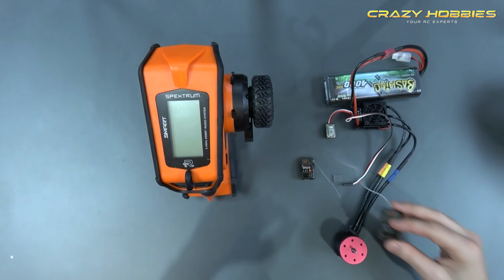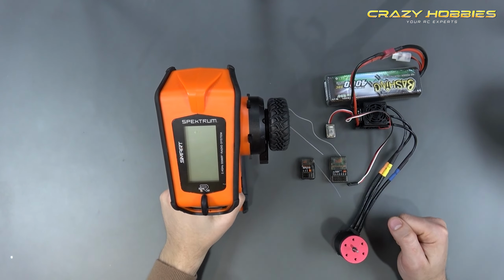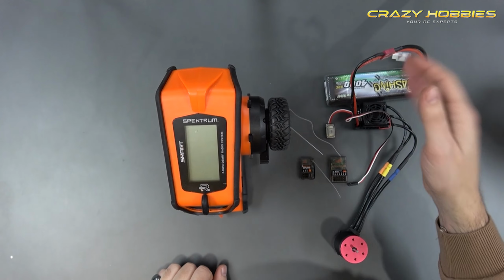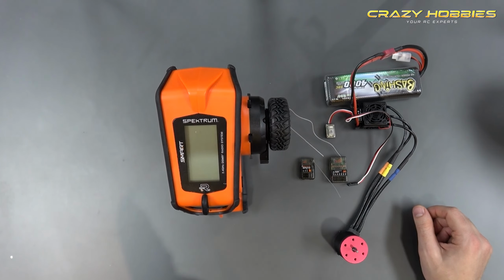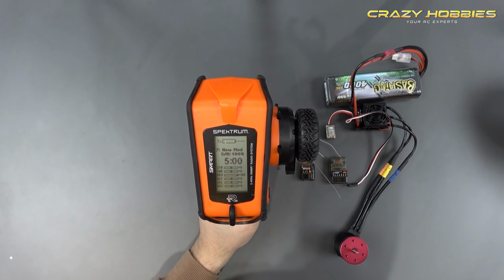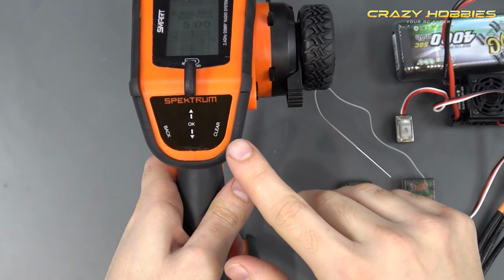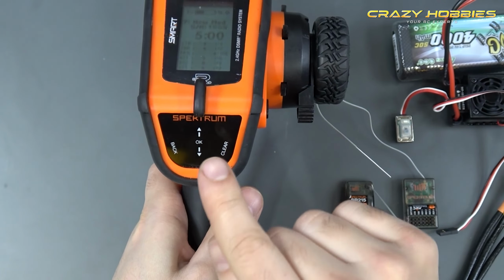All right, let's get started. So you've purchased your radio, you've gone home, and you want to be able to use it. You want to be able to bind it into your cars that have Spektrum receivers in them, or you're just getting started. So let's quickly switch that on. Hold down for a split second. Now, just without confusing you guys too much, right? You've got clear there, up and down, OK, and back. So it's just gently touching them.